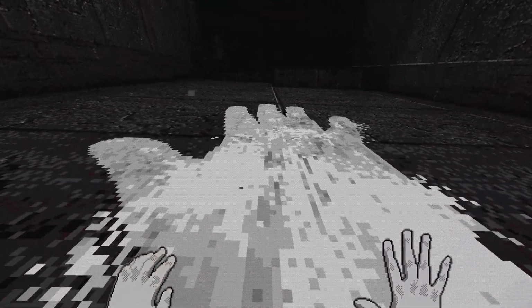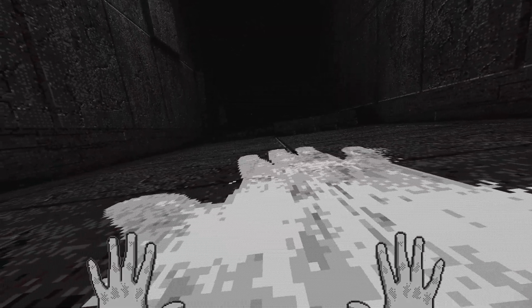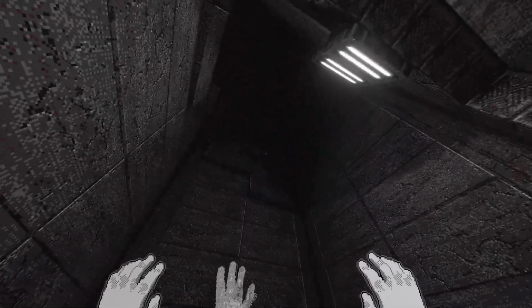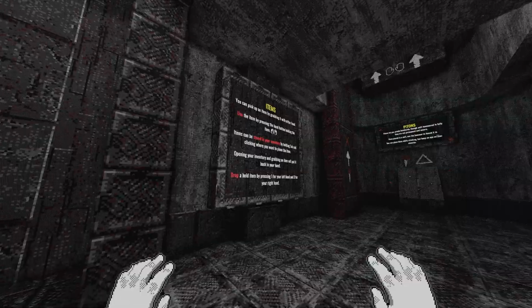Alternate your left and right click. Hold W. Your right hand will be grabbing onto something, then press left to grab. It's kind of like a little quappy. There's probably a way up there.